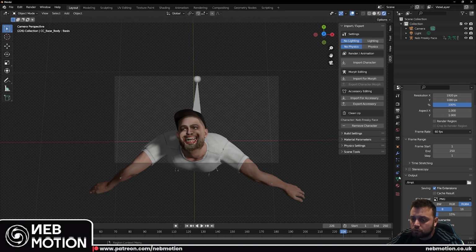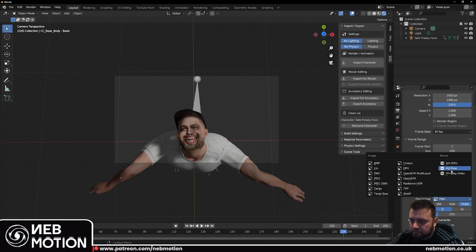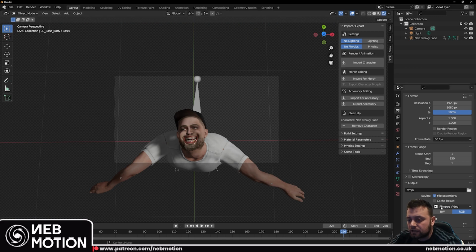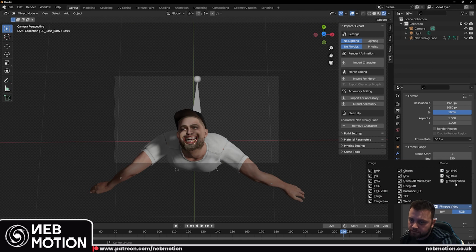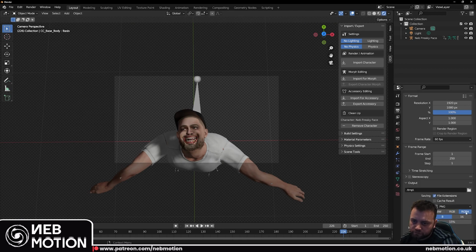channels. So for example, by default, we have it set to PNG. PNG is fine, but if you're going to render out an animation, say we'll change this to FFmpeg video. Let's say you wanted to encode it to a video with a transparent background. If you just do the default video settings, it's not going to work. And that's because, like I said, some codecs don't actually support alpha channels. So you'll notice when we changed it to FFmpeg video, all we have is RGB here. There's no RGBA option. And when you select PNG, you actually have an option for RGBA.